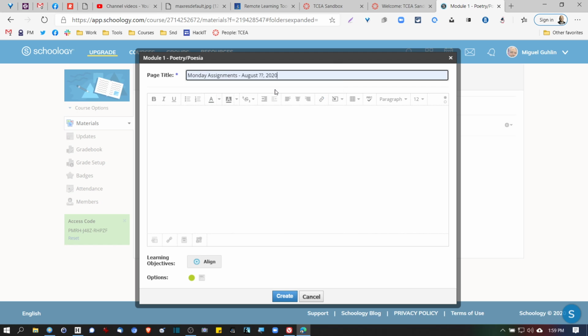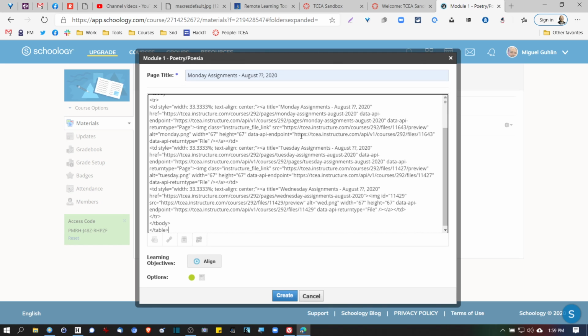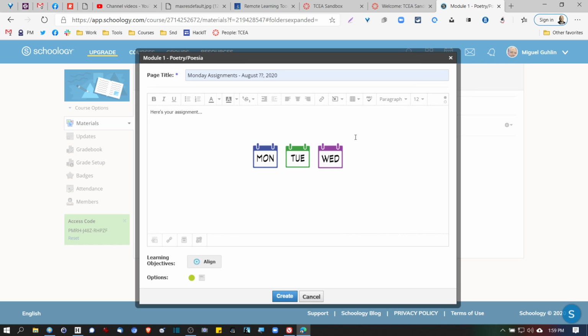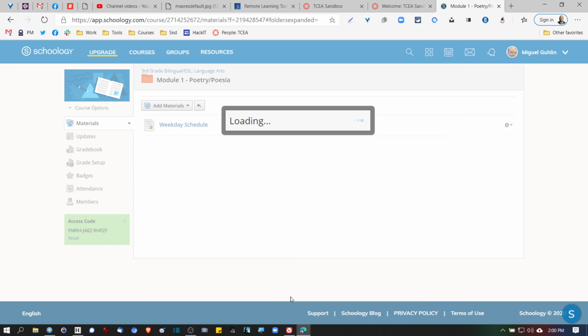Isn't that helpful? And again, if I want to, I can paste in some code that I borrowed from my Canvas. Now this, I will have to update the links here because I copied that from Canvas, but again, it's not a very difficult thing to do.